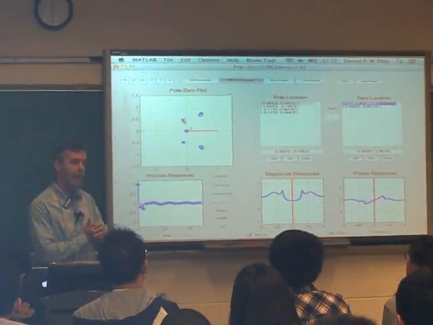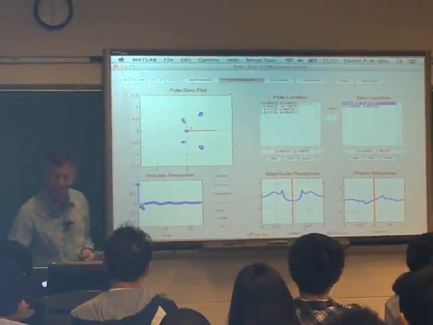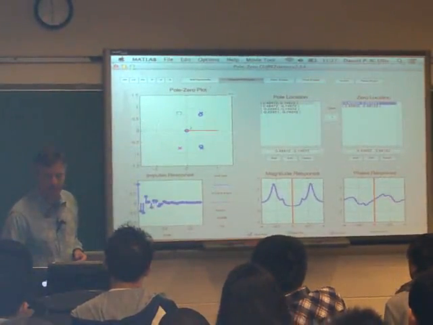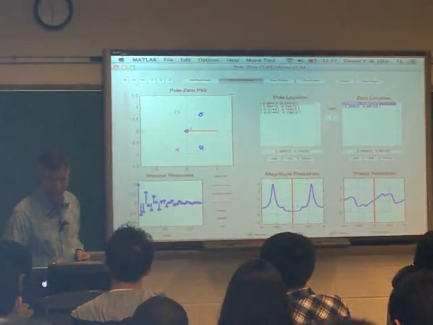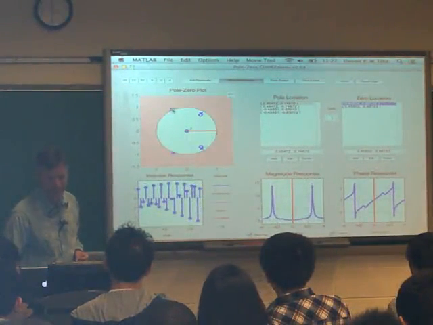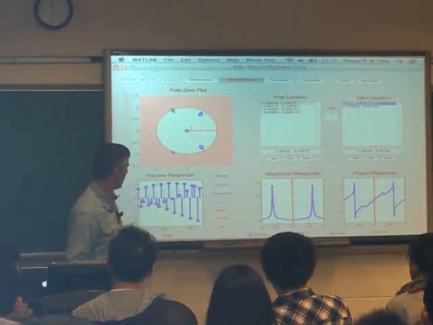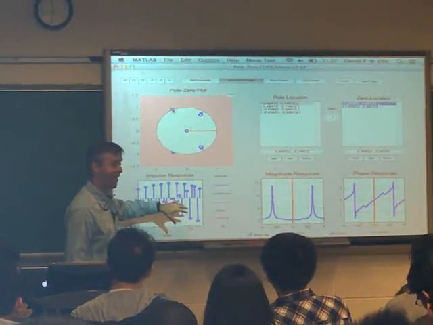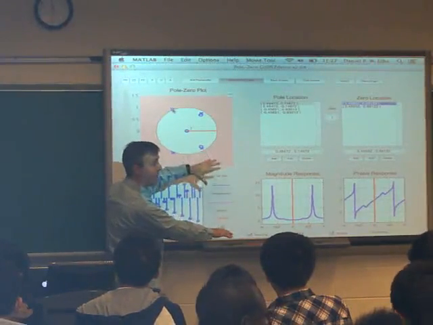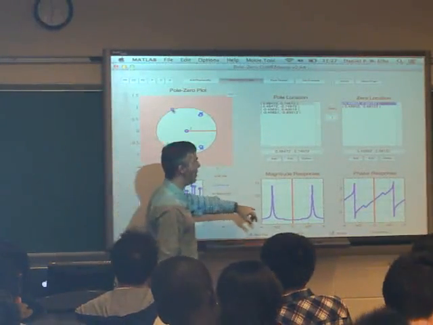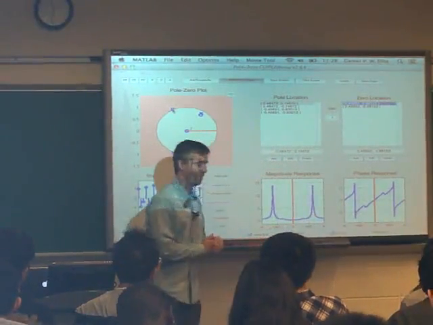Any questions? Yes. What happens if you put a pole outside the unit circle? What ought to happen? It will be unstable. Yeah. So this thing goes red to indicate that you've got an unstable system. This impulse response over the first 25 points, it can evaluate it. But you see that it's going to continue diverging, so actually it's not stable. It still plots this because it can still evaluate the z-transform on the unit circle, but it's no longer a valid Fourier transform.